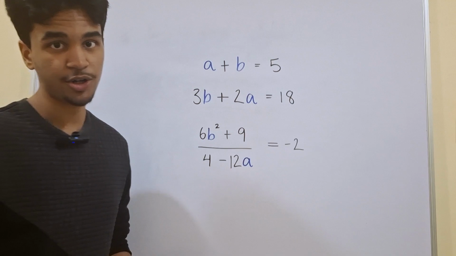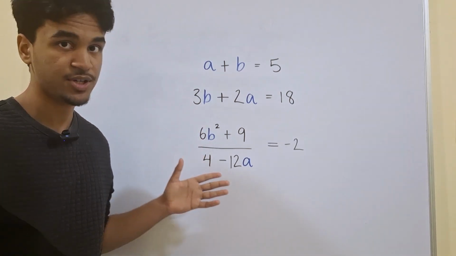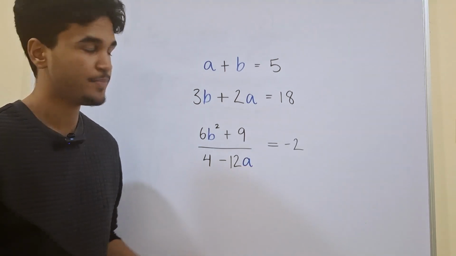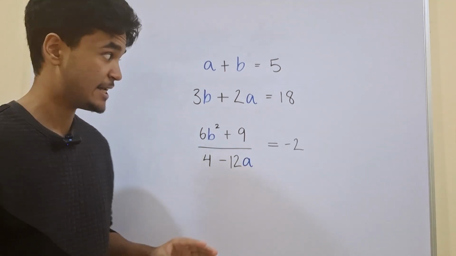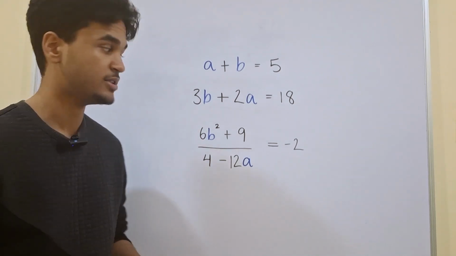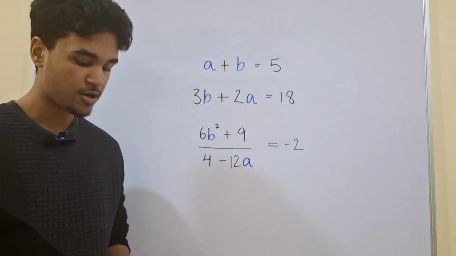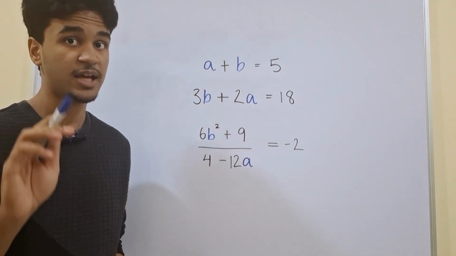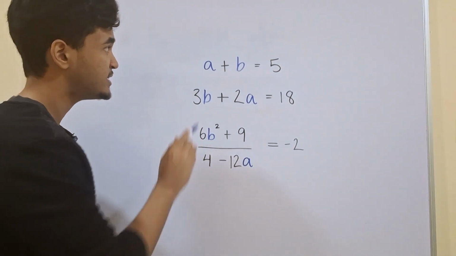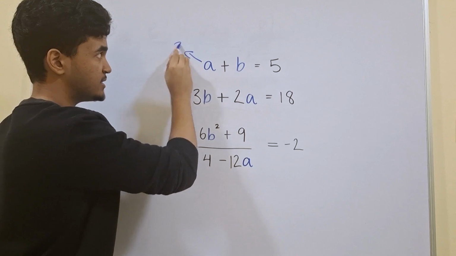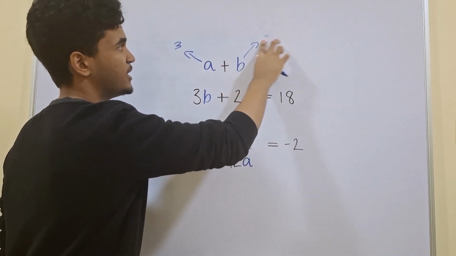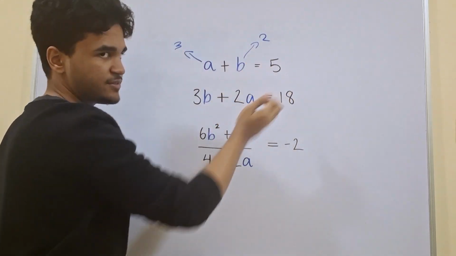Okay, so as you can see here on the board, we have three different equations in which the outcomes for all of the questions are different. But one thing you want to keep note of is that all of these equations share the two same variables, which is a and b. Now, the values of a and b that you want to find should stay true to each equation. That means if you got, for example, a is 3 and b is 5, right? Sorry, not 5. It's going to be 2. 3 plus 2 is 5.